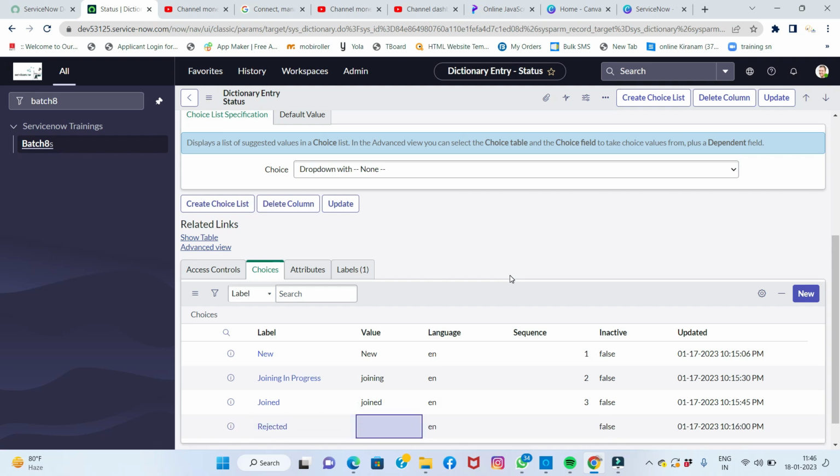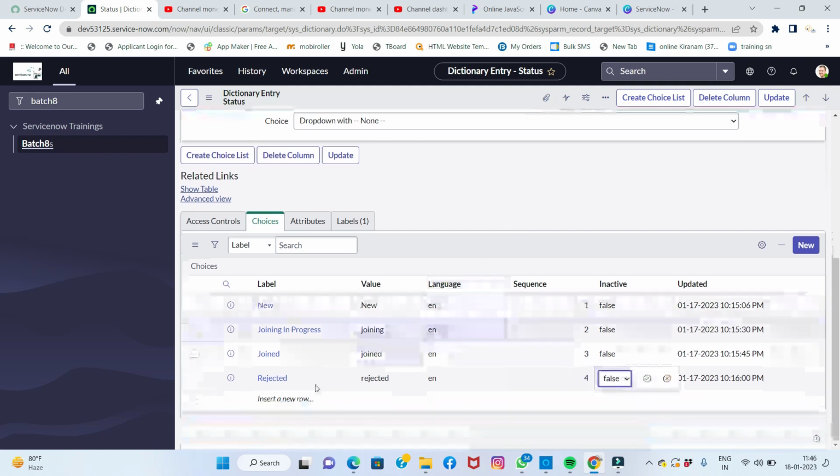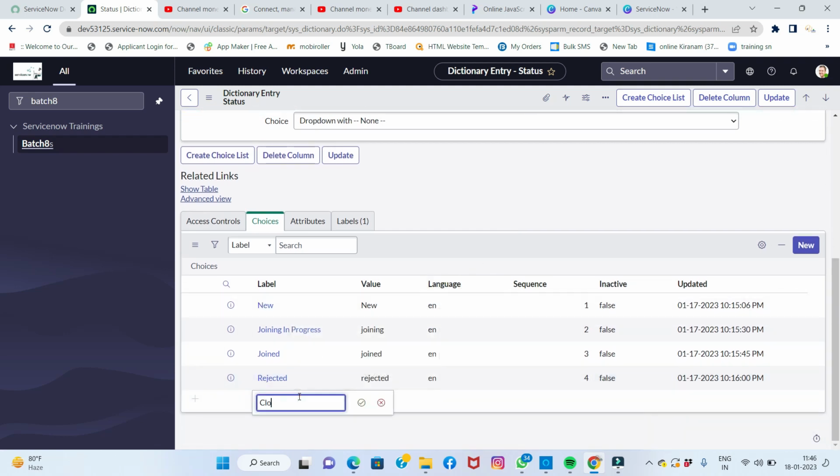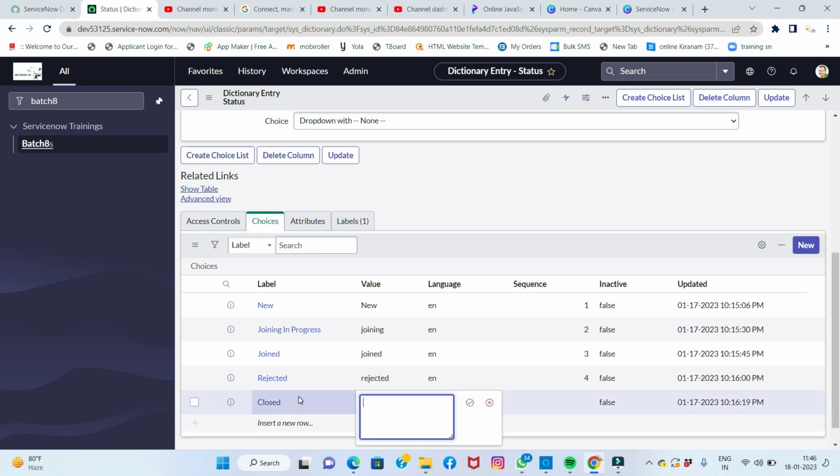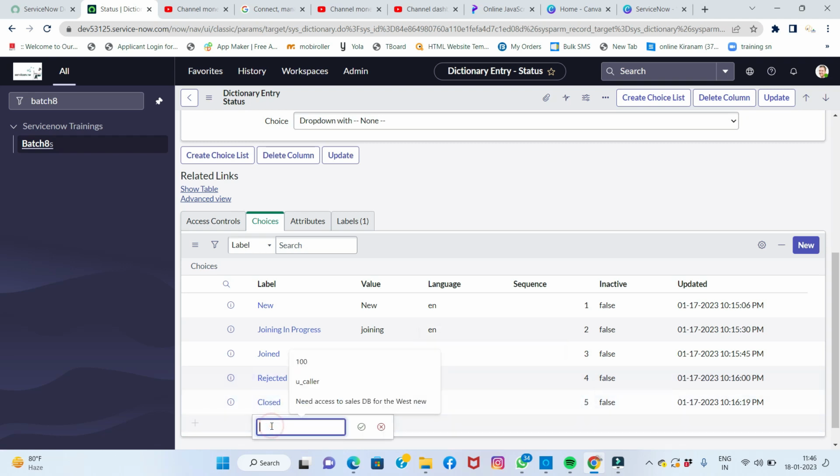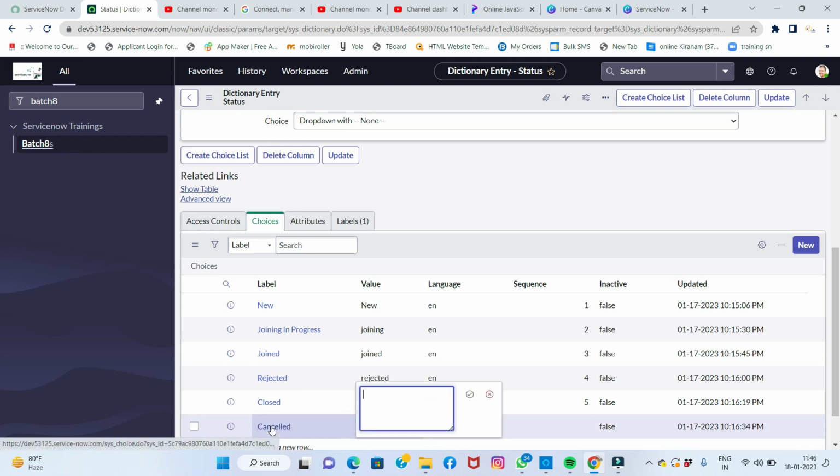Then rejected. As per our wish, we can take any kind of choices. Rejected is the fourth one. The last ones are closed, the fifth one, and then cancelled. Whatever, I have given a few options.